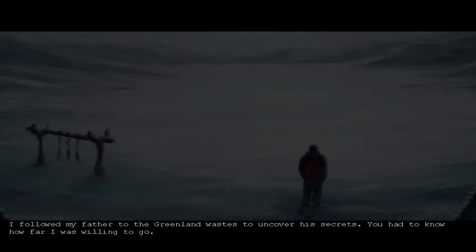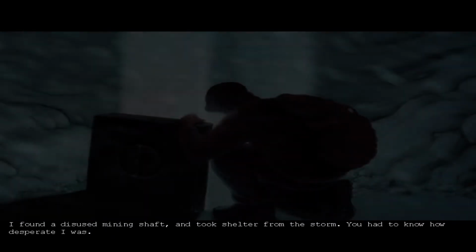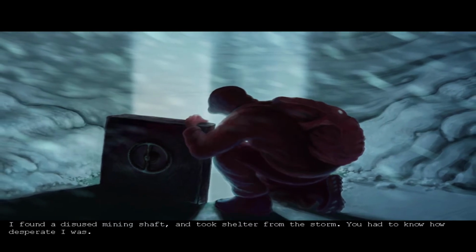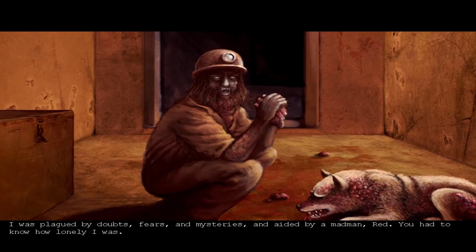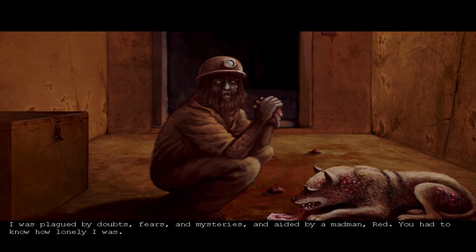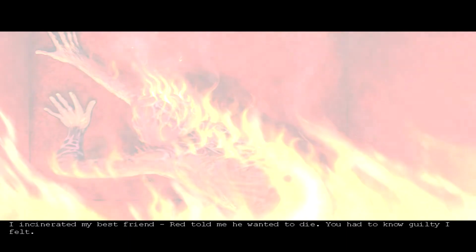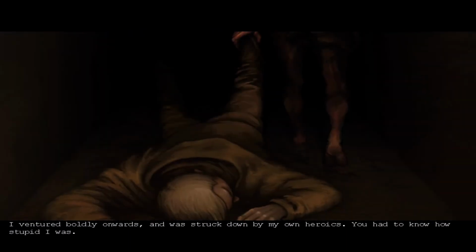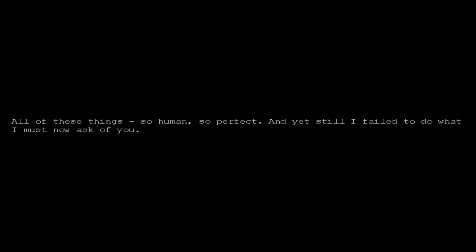Without this knowledge, without this foundation, you could not have the will to do what I must now ask of you. I followed my father to the Greenland Wastes to uncover his secrets. You had to know how far I was willing to go. I found a disused mining shaft and took shelter from the storm. You had to know how desperate I was. I was plagued by doubts, fears, and mysteries, and aided by a madman, Red. You had to know how lonely I was. I incinerated my best friend. Red told me he wanted to die. You had to know how guilty I felt. I ventured boldly onwards and was struck down by my own heroics. You had to know how stupid I was. All of these things. So human, so perfect. And yet still I failed to do what I must now ask of you.